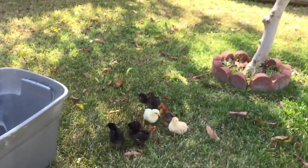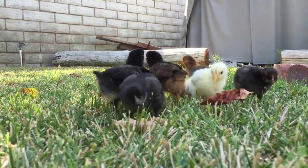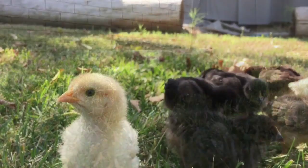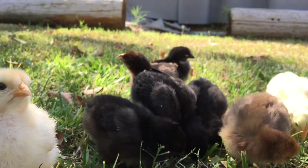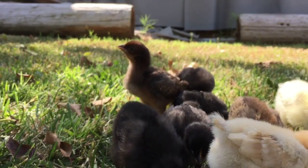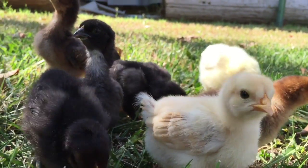So if you're thinking about chickens, it's not as tough as people make it out to be. The hatcher was not that expensive. I got it on eBay. I think it's a 42 or 47 egg hatcher. It has a fan. It rotates the eggs. It pretty much does it all. You just got to keep the humidity up and make sure the temperature is right. About 21 days, they hatched out. I had great success, as you can tell right here.